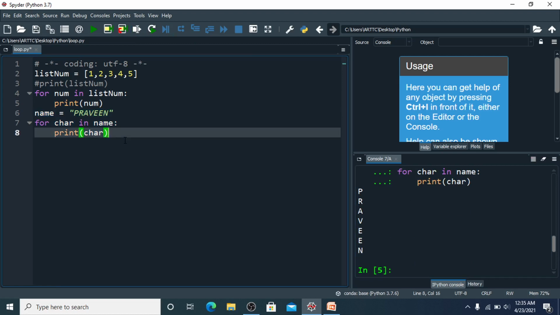Now let us say we want to print vowels separately and then consonants. How can we do that? We just want to judge whether it is a vowel character or a consonant.